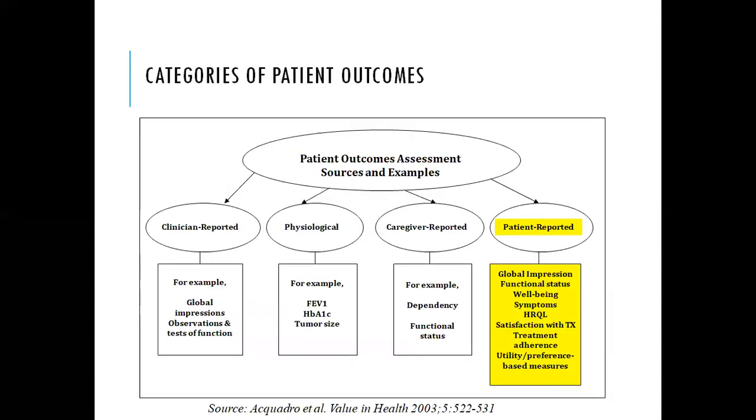Now, I'll go ahead with a simple diagram that shows the various assessments that we would like to go ahead with, and this would be one of the key factors that would help us decide how we want to go ahead with it. So based upon the outcome that we would like to go ahead with, the patient outcome assessment could be categorized into 4 different perspectives.